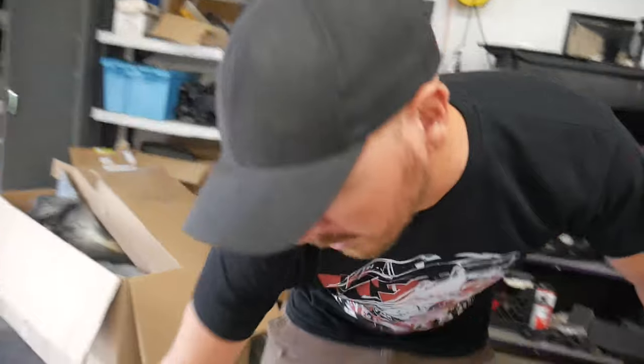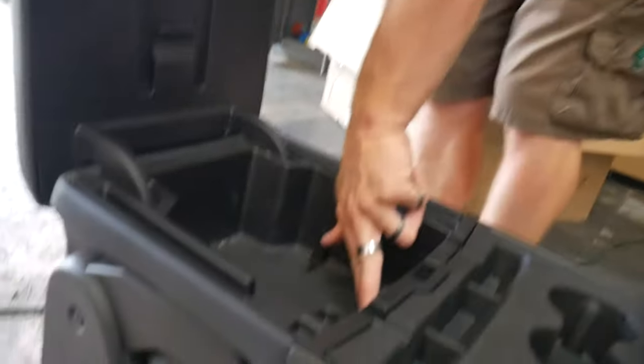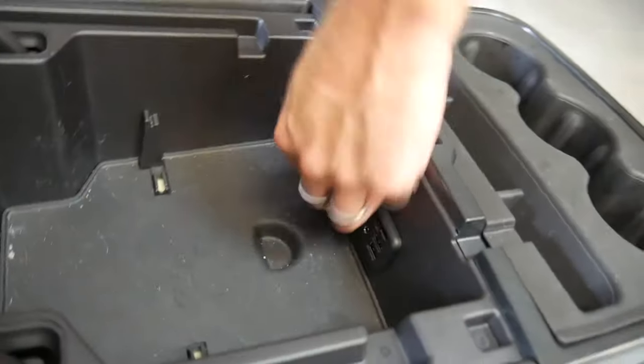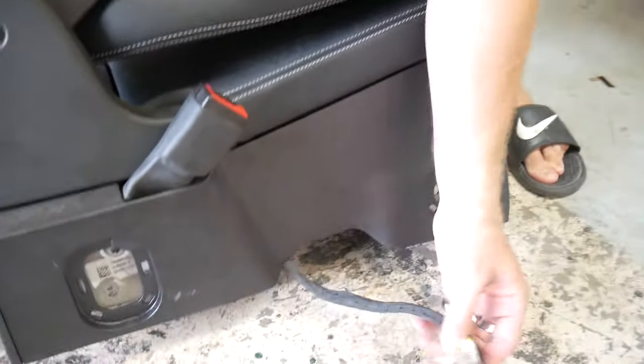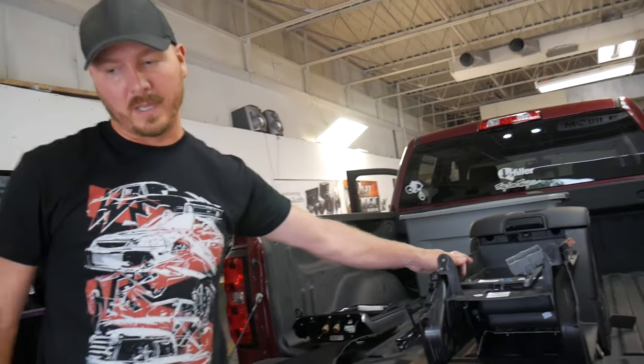All right. Now what we have to do is take all these harnesses that are right here, where these USB and aux in and all these plugs are. We have to remove all this stuff internally. Oh, there's a harness that runs through here that comes down to here and unplugs. We've got to remove all this stuff to be able to incorporate it into this new center console now. So that's step two.